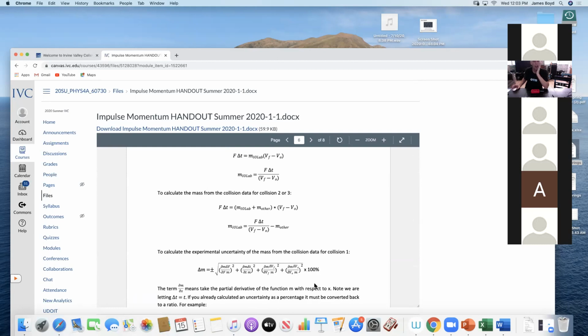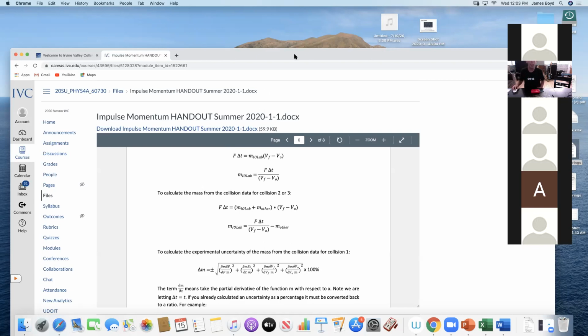Do you see that, Caroline? Yeah. Okay. So basically, in collision 2 and 3, you had an extra mass. I put my phone in the video on top of it, and then I used pennies. So that's my other mass. And to calculate the mass, we use this. But here's the thing, and I hope the people that left will see this.